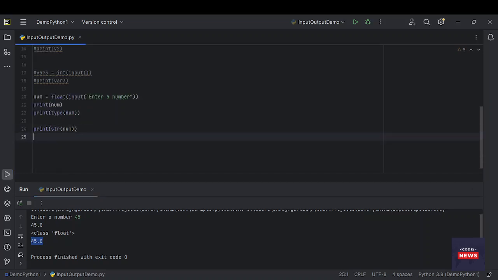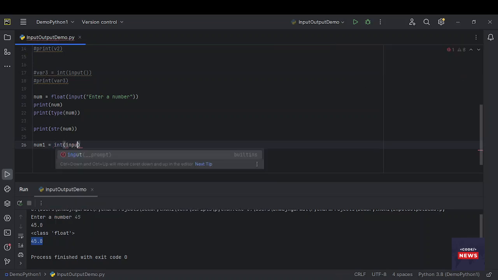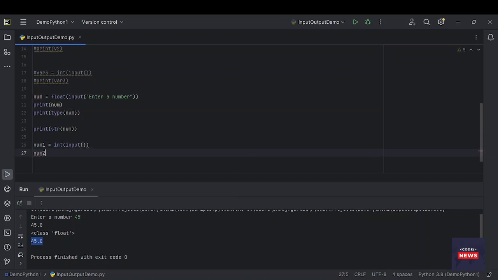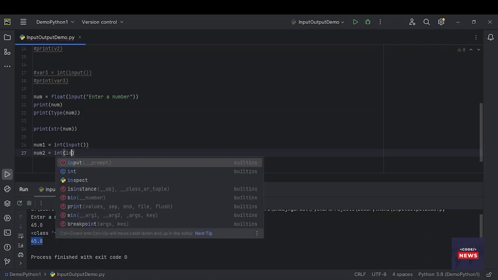Now let's take a real example. The requirement is we want to add two values, but before that we will ask the user to input two numbers. So how will we do that? We will take num1 equals int, input, that is our first argument, then num2 equals int, input.